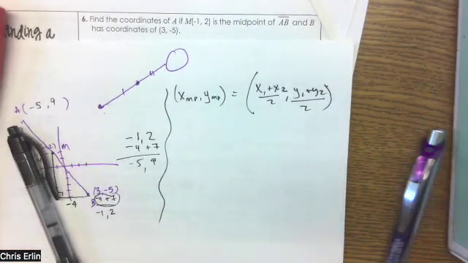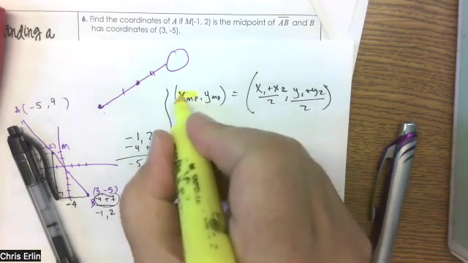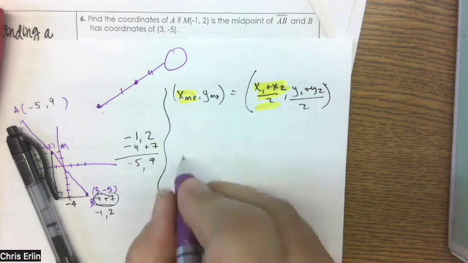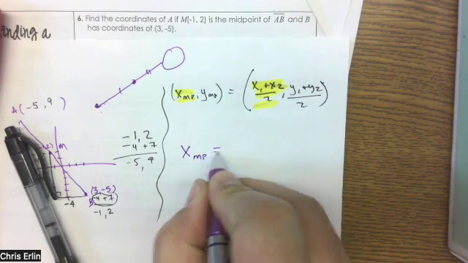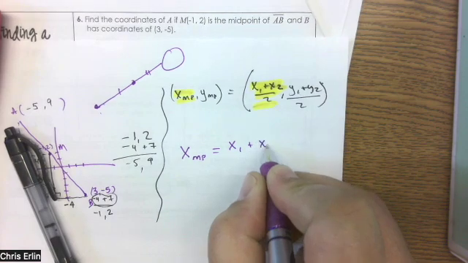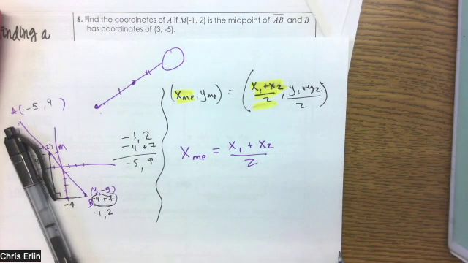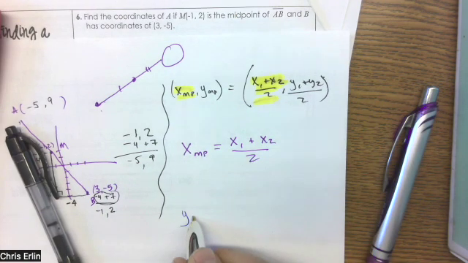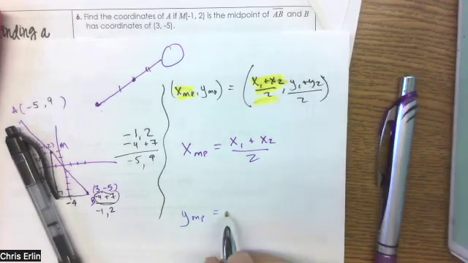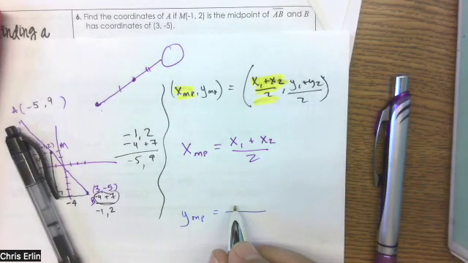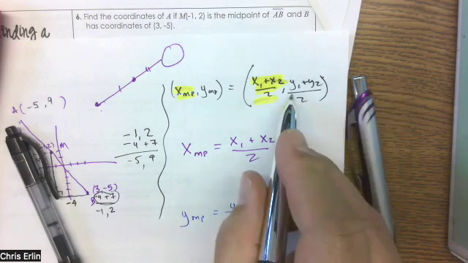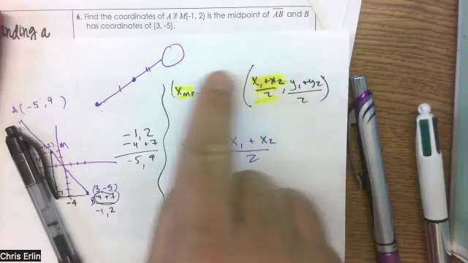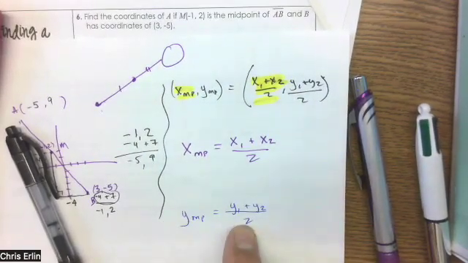I'm going to suggest that we pull out the parts that are related to x. Aren't those the parts that are related to x? In other words, the x of the midpoint is going to equal (x1 plus x2) over 2. And similarly, I could say that the y of the midpoint is going to equal what? (y1 plus y2) over 2. So in other words, I've broken our formula into two explicit equations.